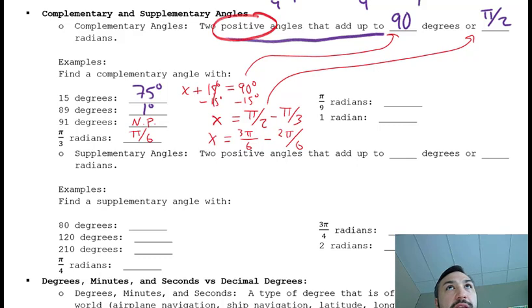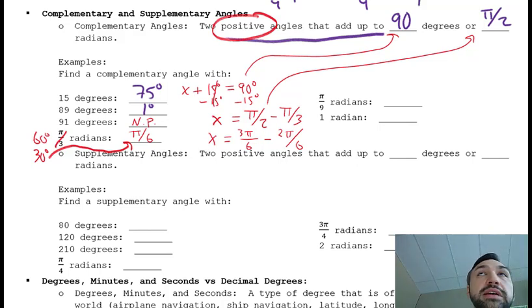Okay, so let me kind of backtrack. Remember we, just a few minutes ago, we did converting from degrees to radians. Now this is a very inefficient way, and I would not recommend that you do this very long term. But you can kind of do this as a crutch temporarily. If you wanted to change this to degrees, you would figure out this is the same thing as 60 degrees. Then you could ask yourself, well, what's the complement of 60 degrees? Which is much easier for you to do in your head, which is 30 degrees. And that's okay, but you do have to convert it back. 30 degrees is the same thing as pi over 6 radians.